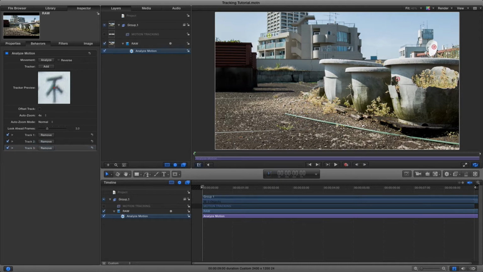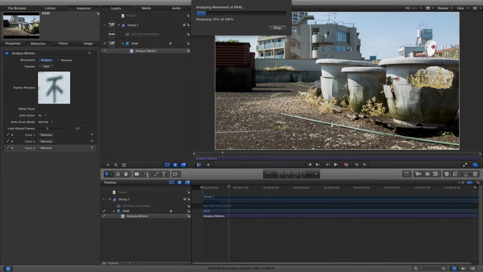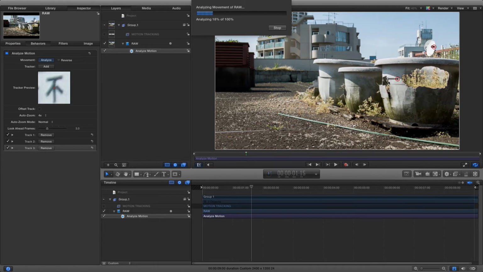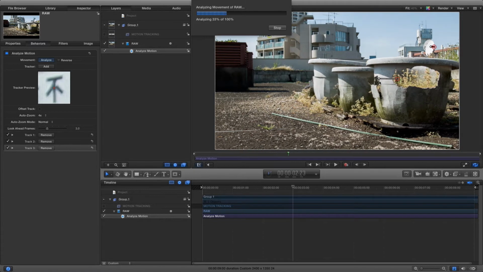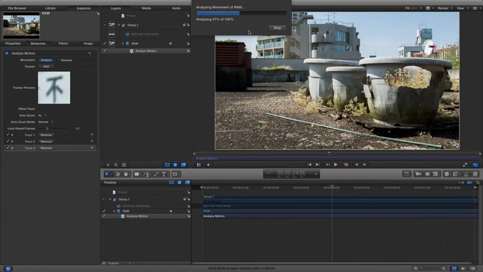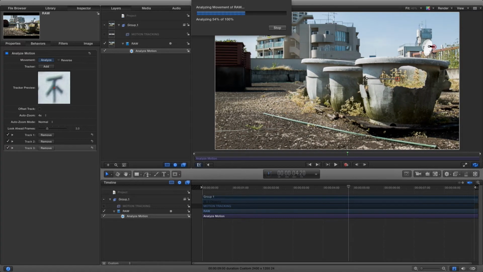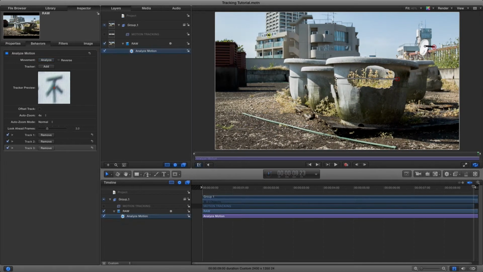So to analyze the motion, you don't just have to drop the tracking points, you also have to let the computer track those points. And it's very simple. You just click Analyze, and it will automatically start moving the footage forward. And as you can see, the tracking points are following the spot where we dropped them initially as the camera moves. This will take a little minute to round out, but once it's done, we'll be able to apply these tracks to the text. All right, we got 3 nice tracks.